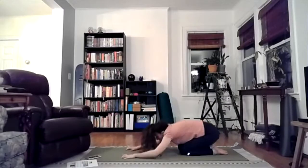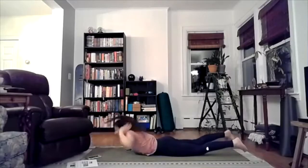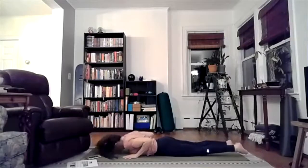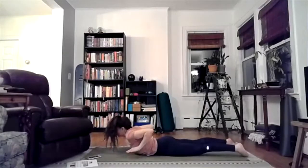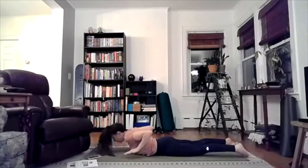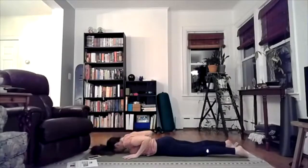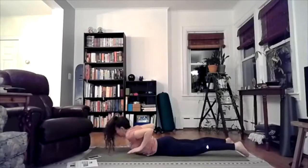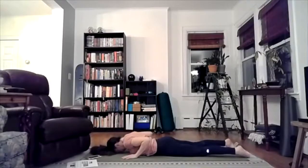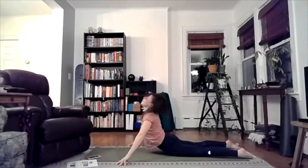Looking forward at your thumbs, go ahead and slide your chest all the way down so that you're laying on your chest, forehead comes down. Inhale, lift up, engage the core, exhale down. Inhale, lift up, hands hover, chest lifts, and down. One more time, lift up, and down. Bring the hands off the mat, the elbows are high. Curl up to Gecko Cobra.